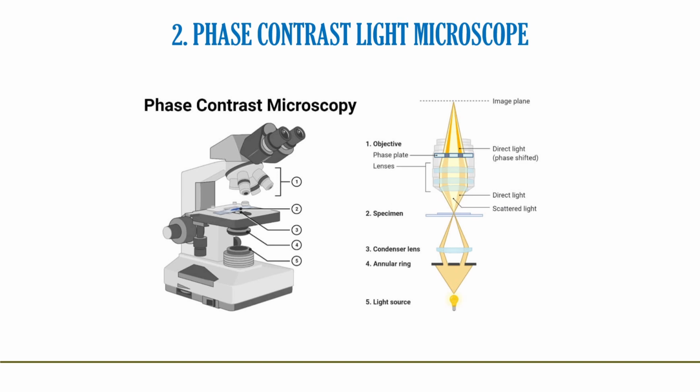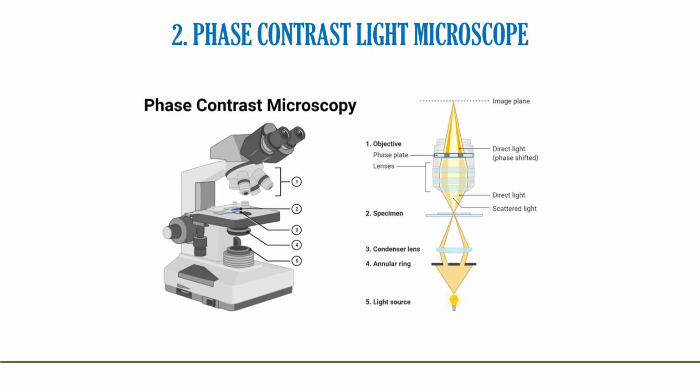Phase contrast microscopes improve this by using two tricks. 1. Phase shifting. The background light is passed through a special ring, the phase plate, that changes its phase by -90 degrees. This makes the background and scattered light line up better, increasing the brightness difference between them. 2. Dimming the background. A gray filter ring slightly reduces the background light's brightness so that the scattered light stands out more clearly. These two steps make the details of transparent, unstained cells much easier to see.